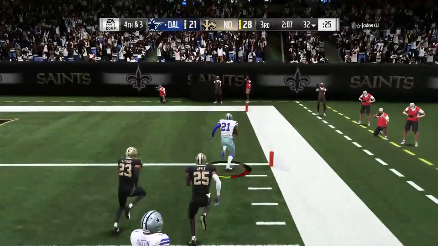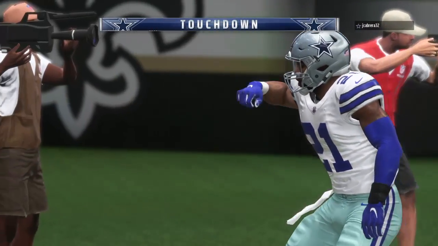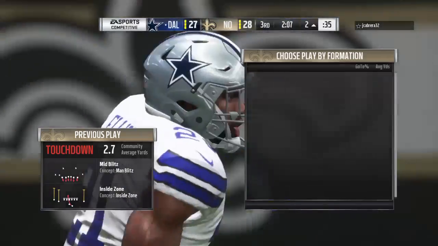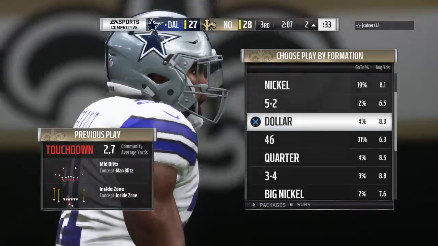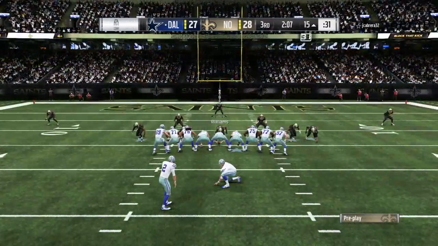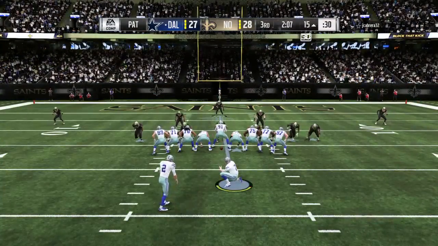Ezekiel Elliott going to take it the distance. And he is into the end zone for a Cowboy touchdown. Ezekiel Elliott, 68 yards. And the Cowboys are an extra point away from tying the football game.